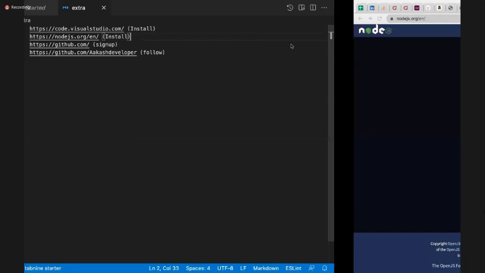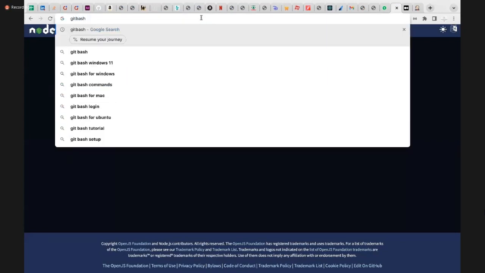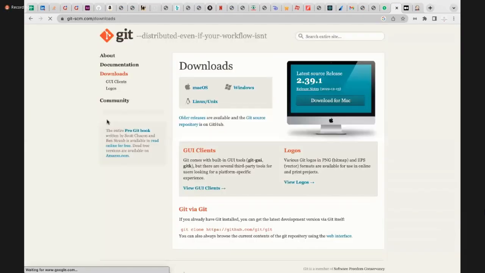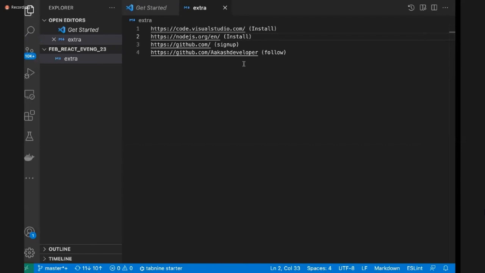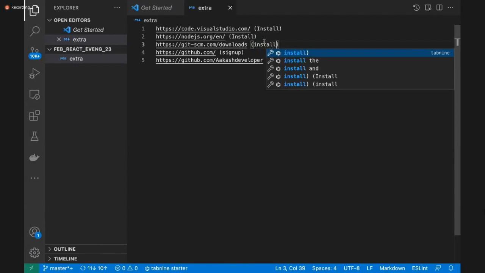And the fifth thing, guys, that we require is called Git Bash. Git Bash is a tool to interact with GitHub.